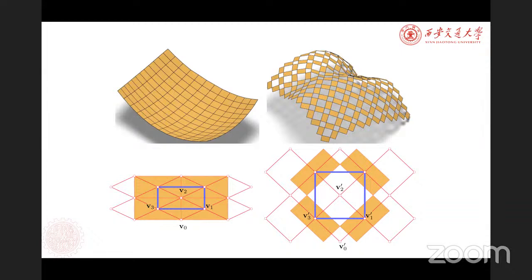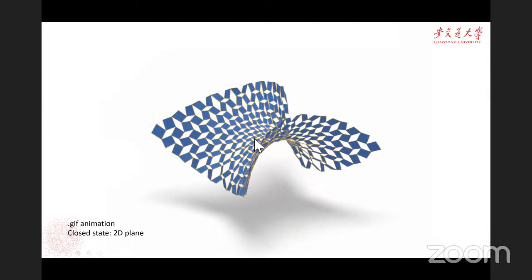And when we get a good control mesh, we can derive the original quad mesh and then apply a global optimization of isometry. The final result is shown on the top. Here are some more results.